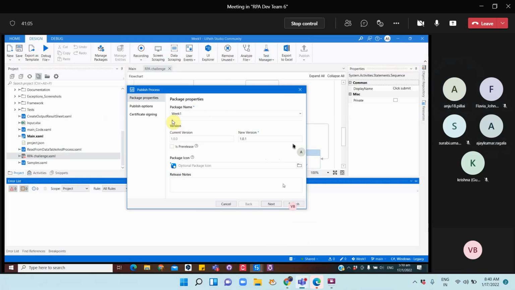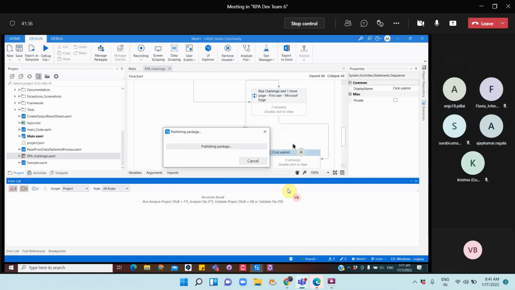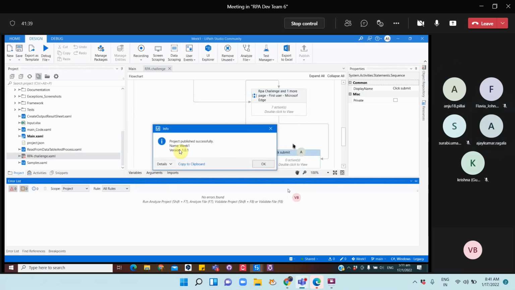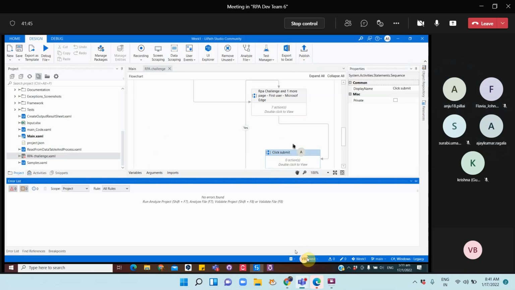See, we are trying to publish in the Orchestrator. So here there is an error because the custom feed is enabled and we are not giving an API key. So if we change this to Orchestrator tenant process feed, hit next. Now this is not asking me for an API key, right? Okay, so you can publish it. Let's see. So this was the error. While publishing, we did not select Orchestrator tenant process feed, shared one. Okay.